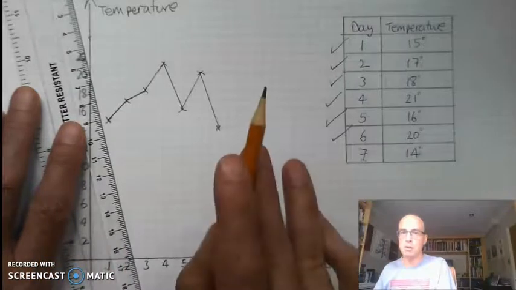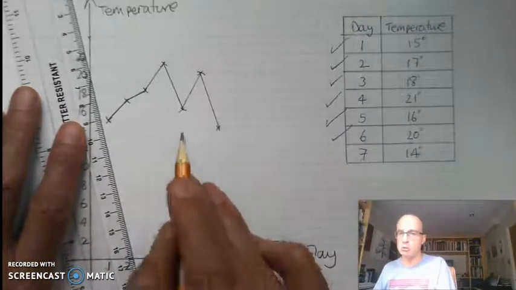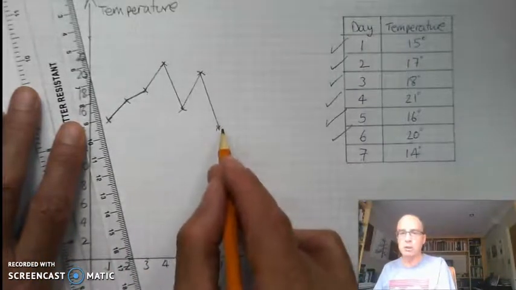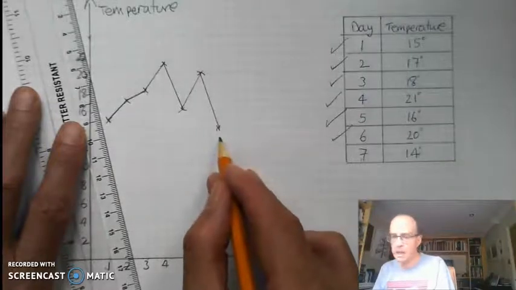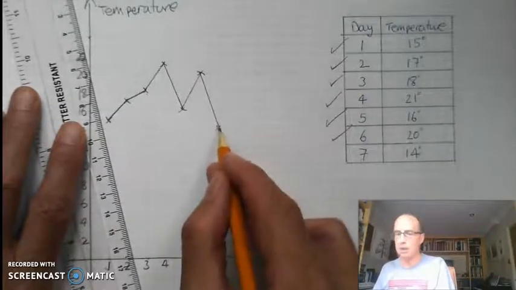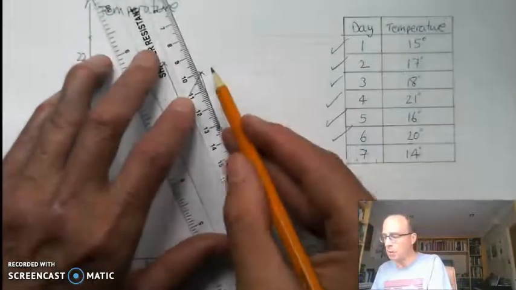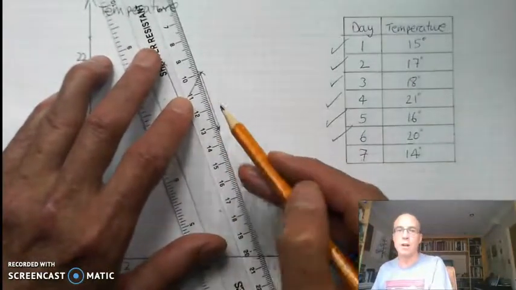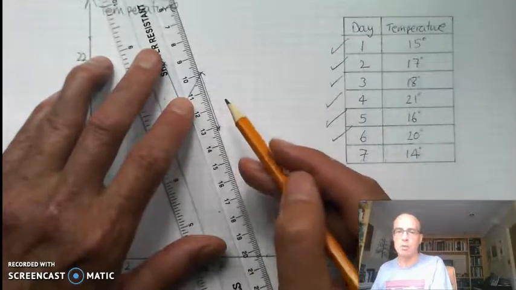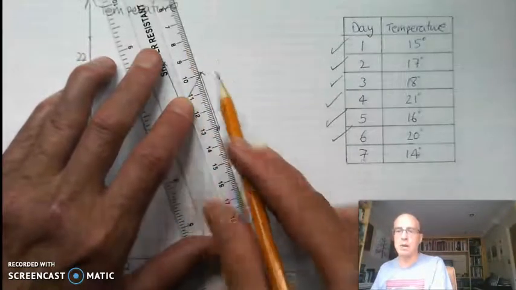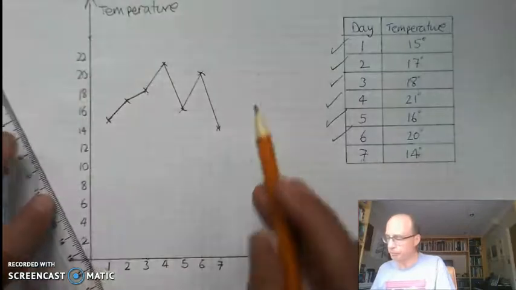I've been using my pencil, so if I do make a mistake, it's really easy to put one of these crosses in the wrong place. So I've got it down here, I could rub it out, put it in the right place, and make sure my line's drawn correctly. Again, if I connect it up with my ruler and pencil, it doesn't look quite right, I can rub it out and make sure I've drawn it in the correct place.